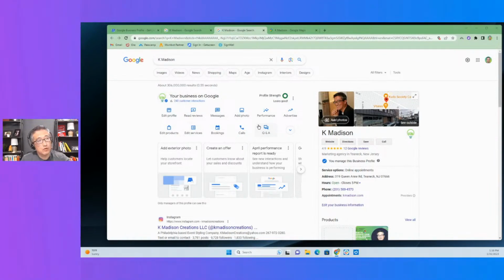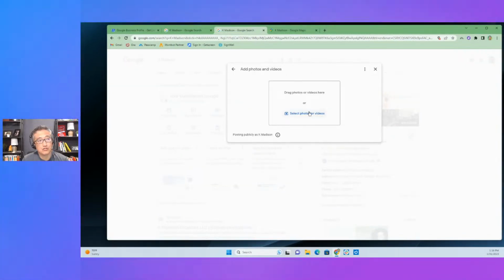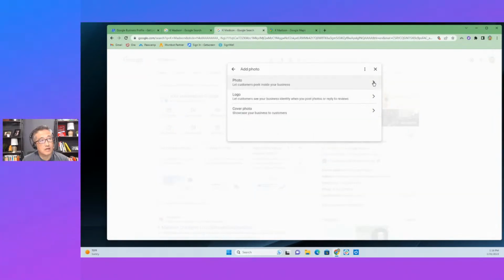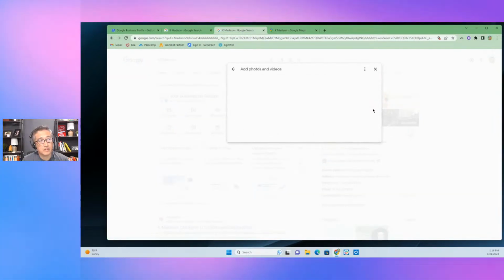So once you get to your Google Business Profile, if you're doing it on your desktop, it will be loading through the browser, right? So then right here it says you can add exterior photos. And once you click on that, you can drag the photos here. The other thing is if you go to add photos here, you can add the photos by clicking on this, and then it'll take you to that same screen.